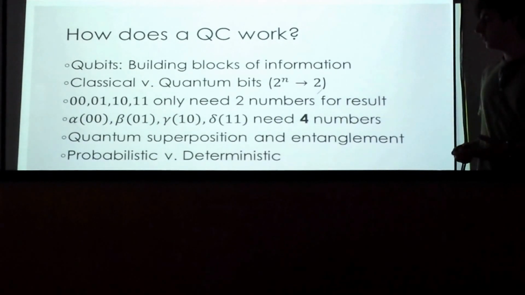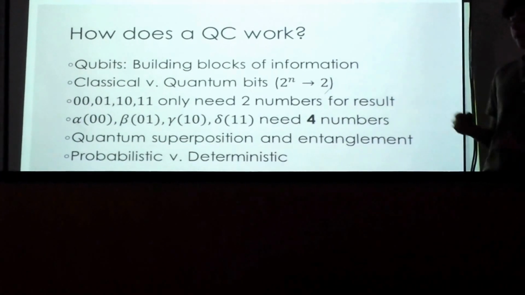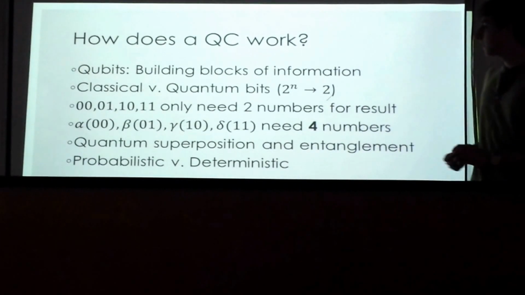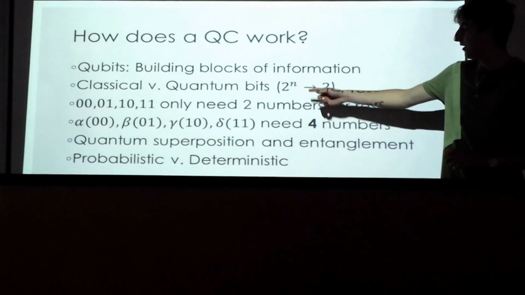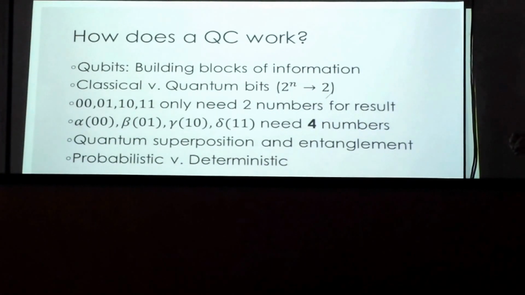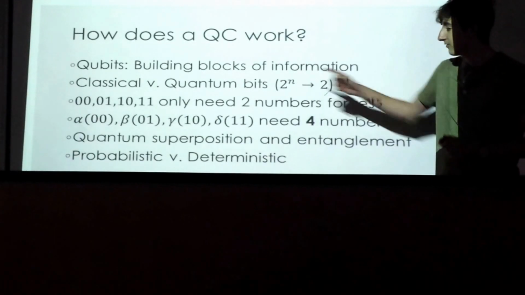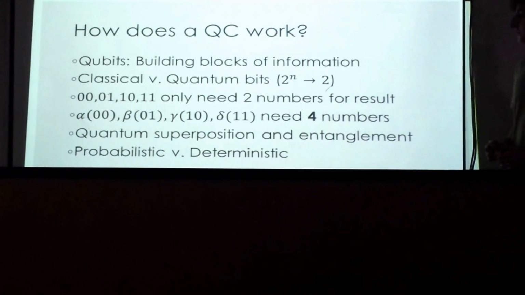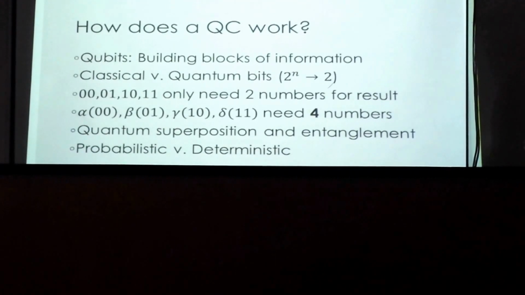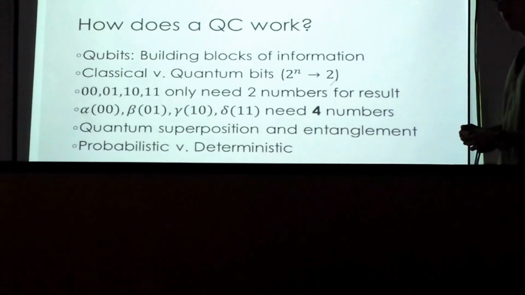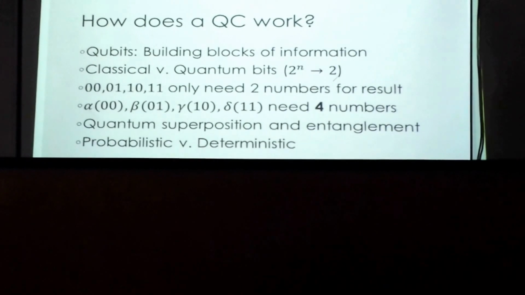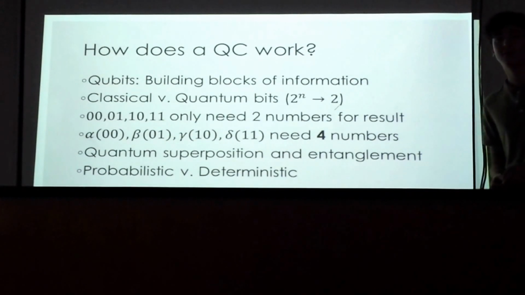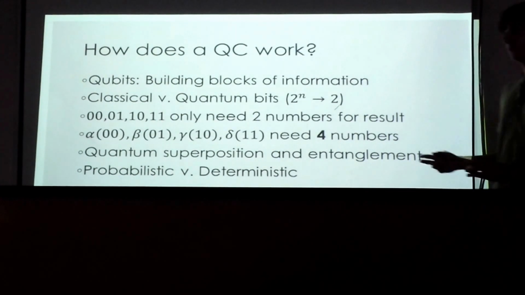If you go for 3, you only need 3 numbers for the classical one. But then you start to see that in a classical sense, n qubits correspond to 2 to the n regular bits. So for 3 qubits, 2 to the third is 8 classical bits. If you keep going, you see that it's exponential, 2 to the n. By the time we have 100 quantum bits, it's 2 to the 100, which is an extreme amount of classical bits. That basically shows the power of quantum computing, why it's so much better than classical.